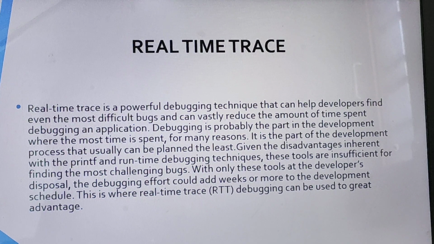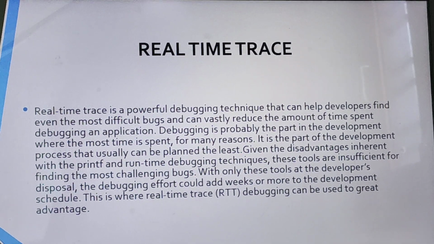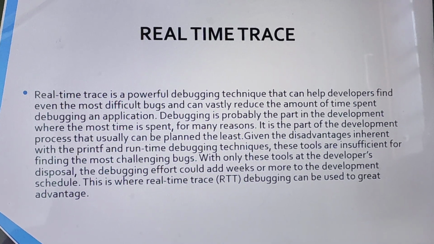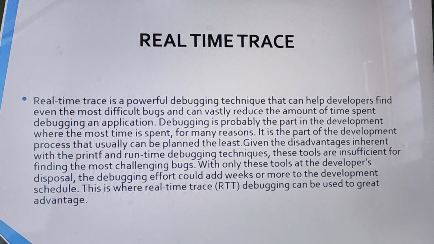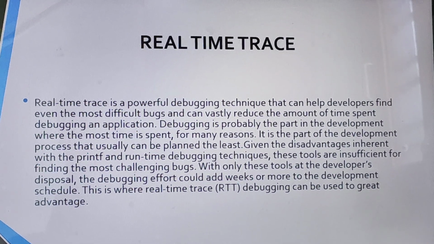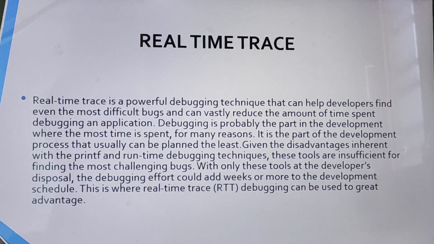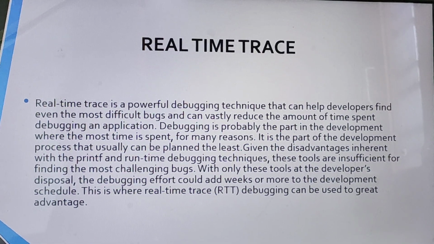The first topic of circuit emulators is real-time trace, and the name itself shows that it is tracing. If any bug, any problem, or any error is there, RTT will find it and clear it by using the new software called real-time trace, and it may find the errors and also clear them. And here is the data which had been given.